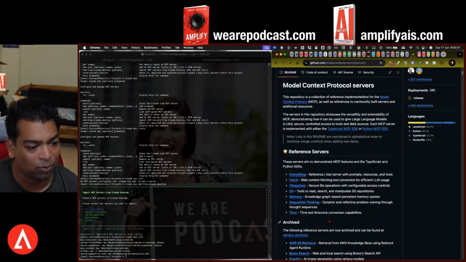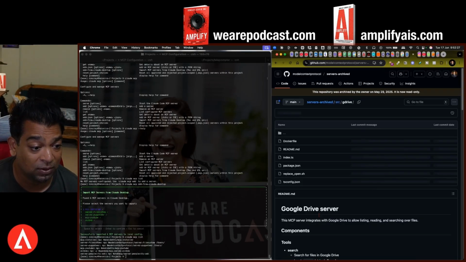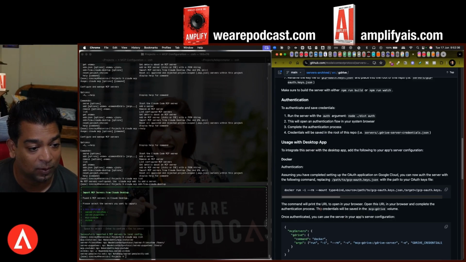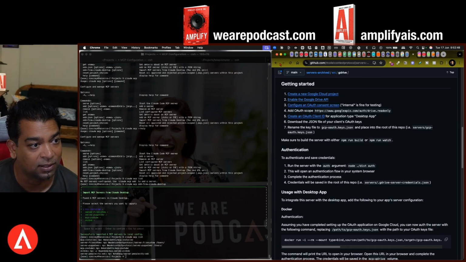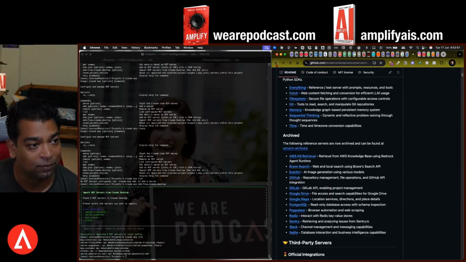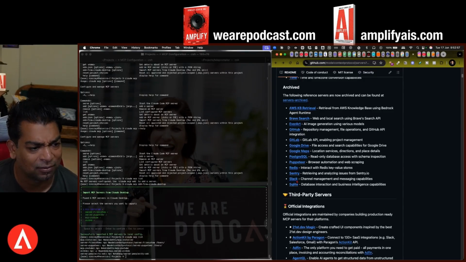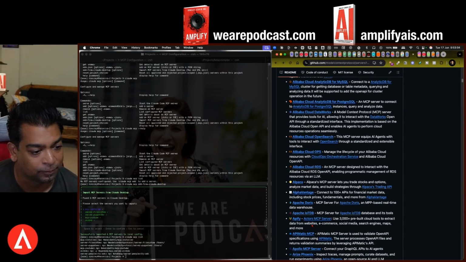And in here, there's a whole bunch of different servers. So you can connect a Google Drive server, which, let's maybe do that. What are the components? Create a new Google Cloud project, enable a Google Drive. Oh, this is more complicated than I thought, only because you've got to create an authentication and all that kind of stuff. Let me just go back and find a simpler one. Obviously Slack, which is actually very powerful. Actually, I want to do the AWS one.